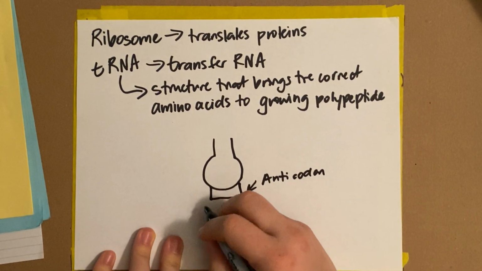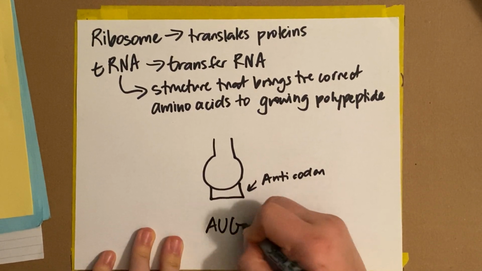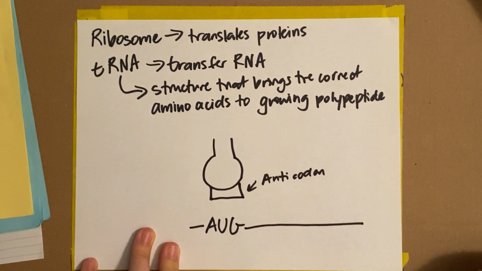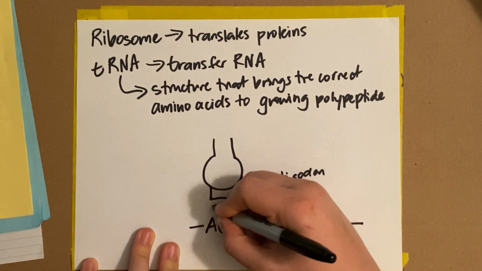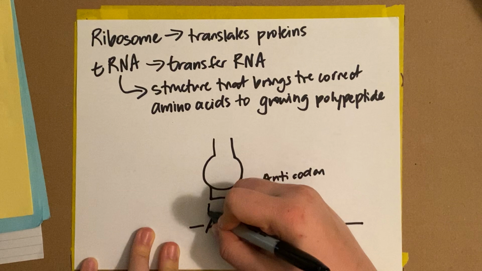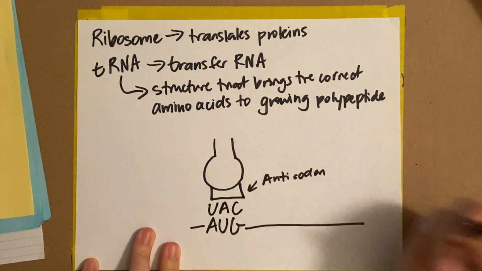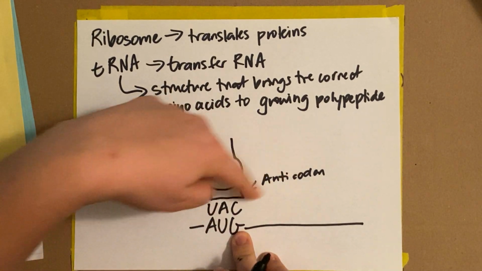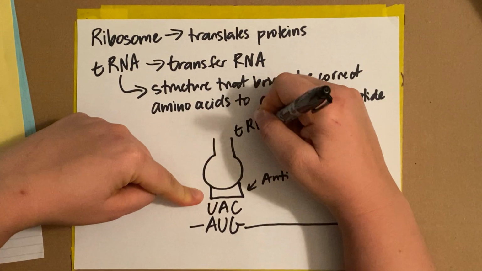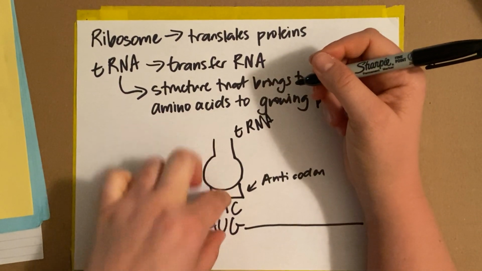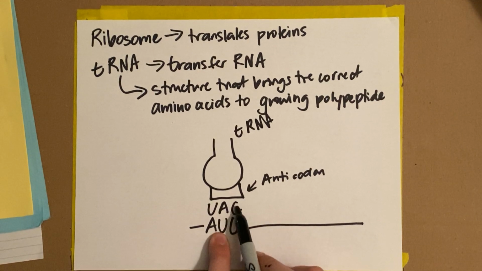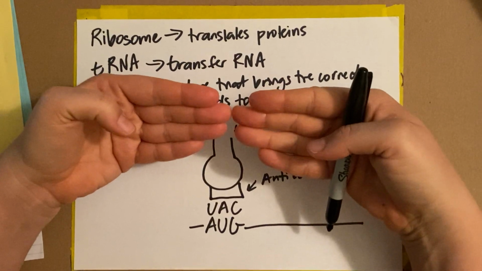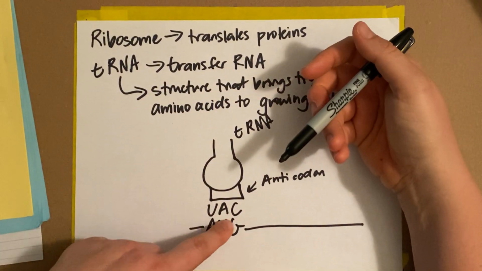Okay, and so what's going to happen is that if we have our sequence of mRNA, so I'm not writing out all of the different letters, but the anticodon is going to come in here and it's going to correspond with the actual codon. Okay, so this is the codon, the 3-letter code. This is the anticodon, so this is the tRNA. So the tRNA is going to bind to the codon with this anticodon. So it's like little puzzle or Lego pieces where they're going to be able to fit together because they have corresponding bases.